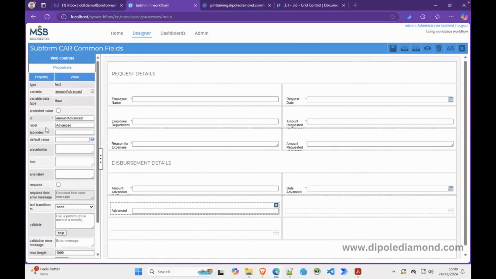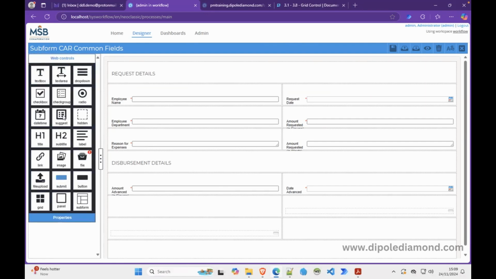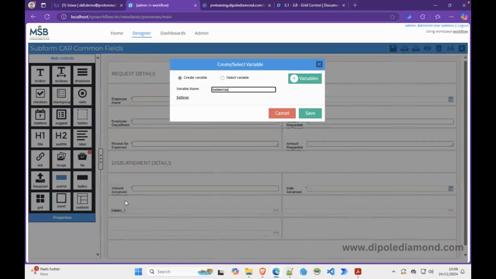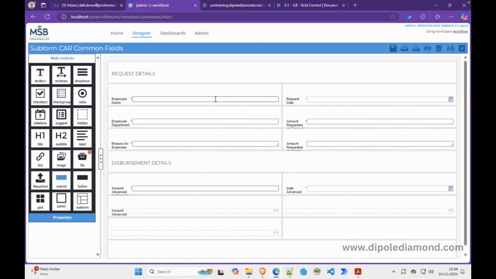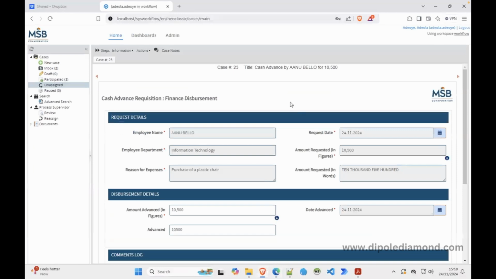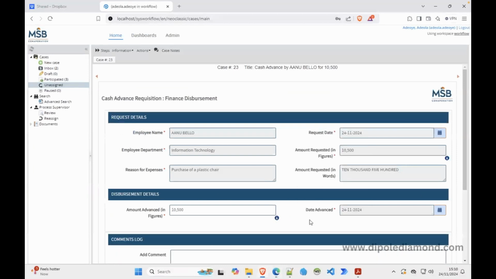Then this can turn back to a hidden field since we have been able to solve the problem. So we drag a hidden field back here and select it. And we save this. And once we reload frame here, this field should vanish. Okay. So this is it.